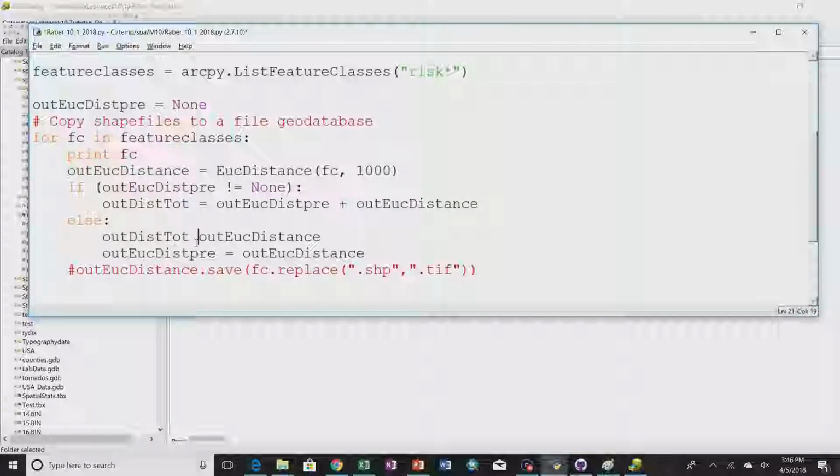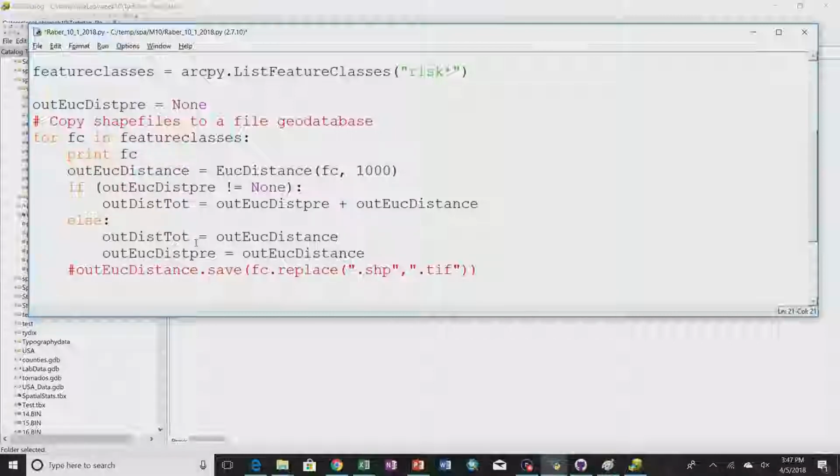So in other words, if out Euclidean distance pre is not equal to none, then what we're going to do is say out Euclidean distance total is going to be the previous plus out Euclidean distance.